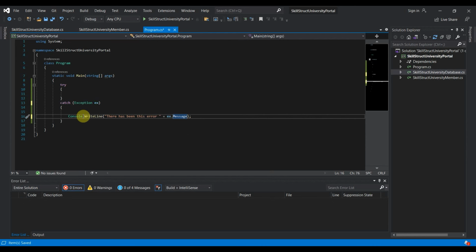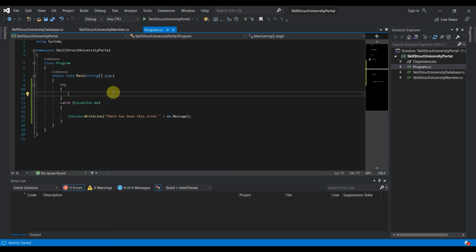And so what that does is it will just print out whatever the error message is. Fairly standard, like I said. This is the way we handle errors normally in C#, but in general, it doesn't matter if you're using Python or Java, this try catch mechanism is fairly standard.